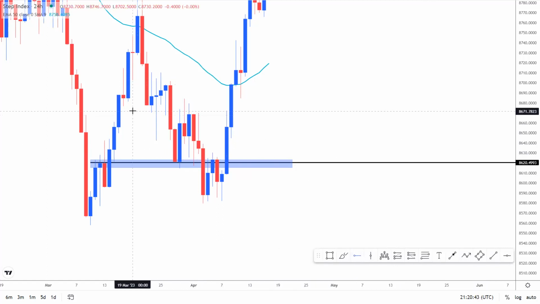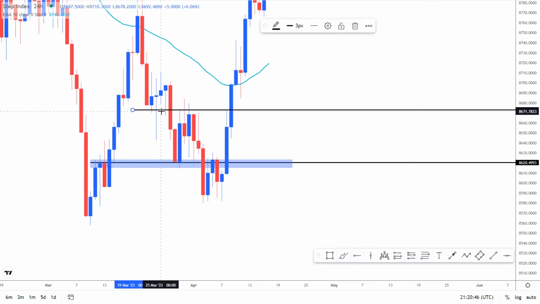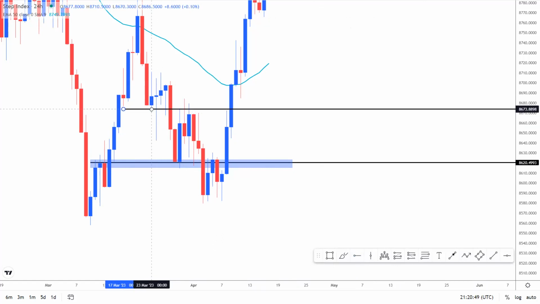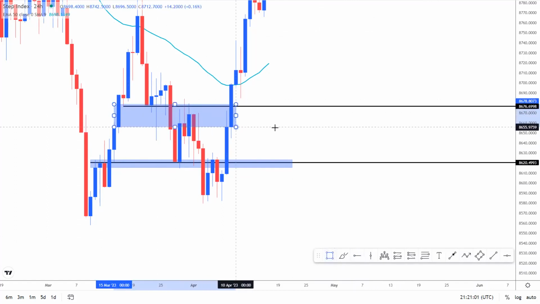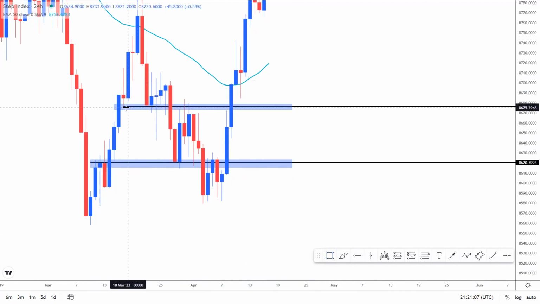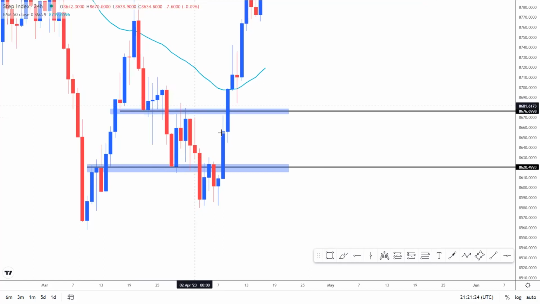You can see price came right into another key level. So you're looking to the left, we can see the level acted as a support right here. And then we had a break of the level. Then previously the level that acted as a support now acted here as a resistance.